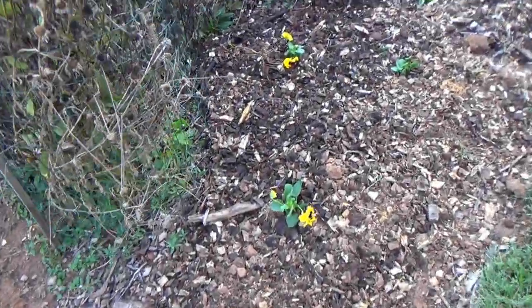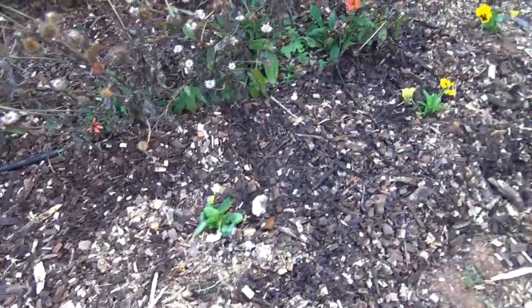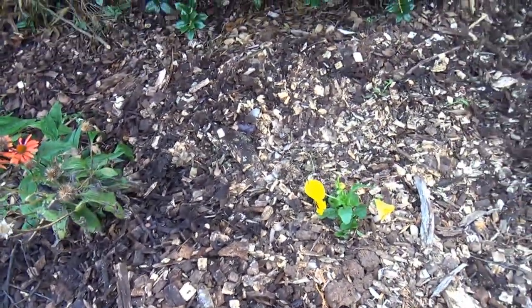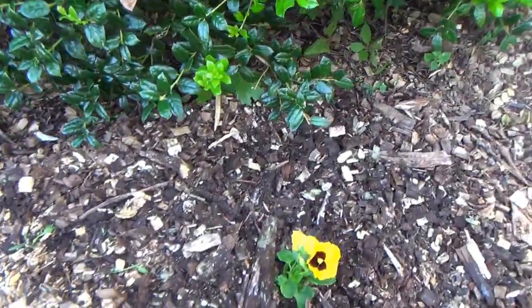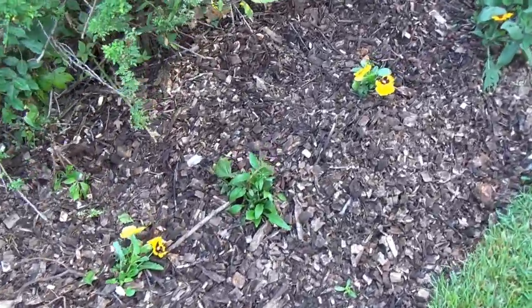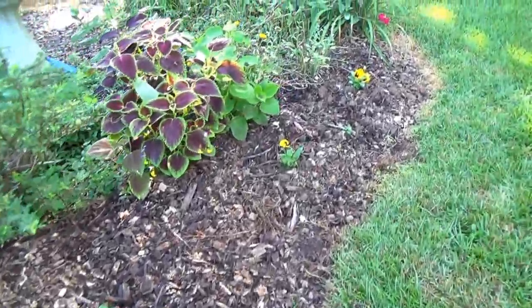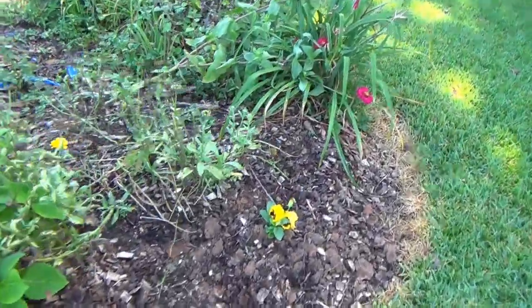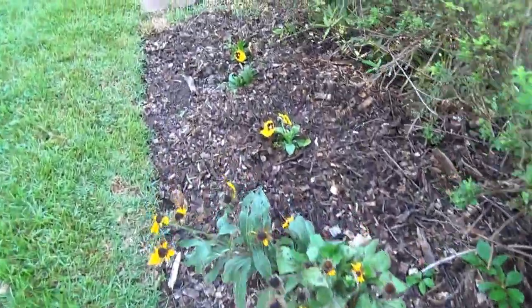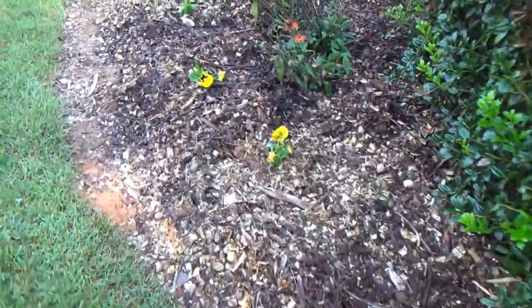All right. I've got them all planted in the dirt. Got the mulch pulled back up. Everybody's looking pretty neat. I'll probably come back tonight and deadhead most of these large flowers off just to take the pressure off. And in a little bit, I'll give them a good watering. But before I do that, I've got two more beds to do just like this. And you've watched me do one, so I'll get to work on the other two.